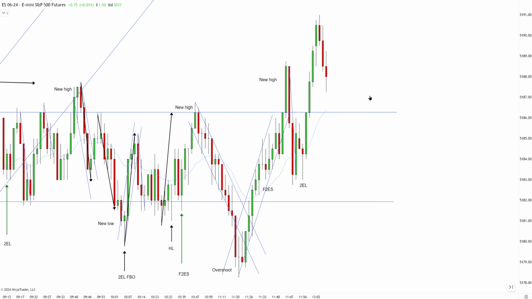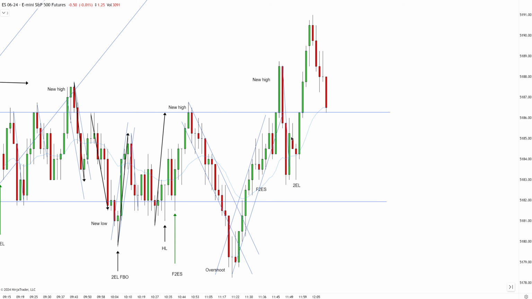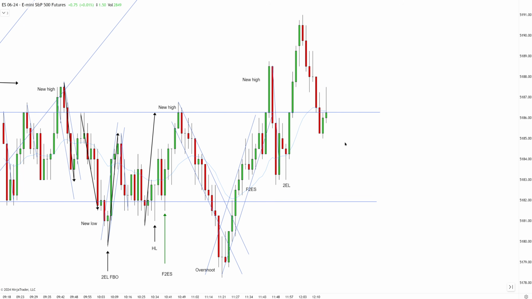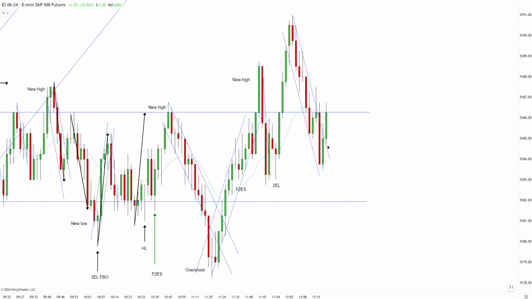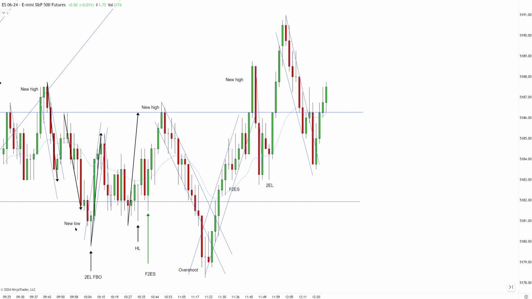Okay, we keep working higher. So this is a good clue why the market is not reversing lower. EMA keeps holding. New high. Okay, this is a lower high. I cannot take a lower high because we traded up into this. I would need to see a reversal pattern at minimum, and the lower high has a bullish body, so not good. Actually, we have a mini small break, new low, and market keeps pushing higher.